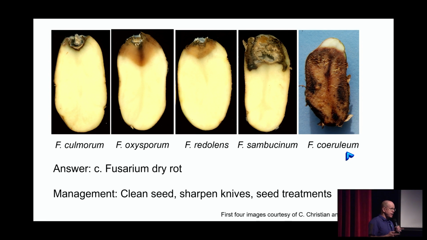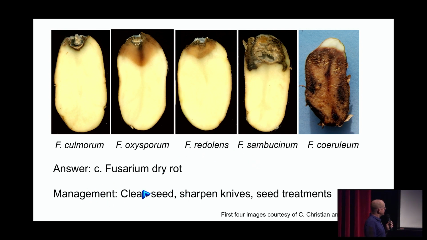Most of what we see now, at least most of what Christy found in her evaluations in southern Idaho, were Fusarium sambucinum. And it is a little bit more of a slower decay organism, so it doesn't tend to wipe out the potatoes as fast. However, Fusarium sambucinum is much more of a problem in potato storages. So when we have tubers in storage, we start to see dry rot. More often than not, it tends to be Fusarium sambucinum.